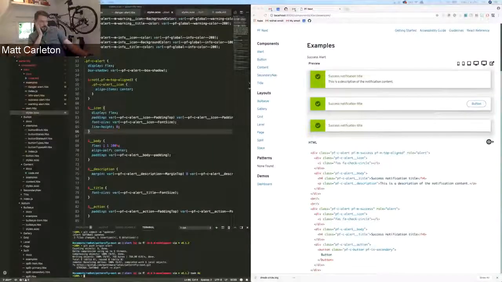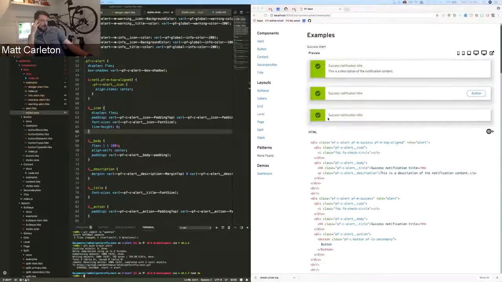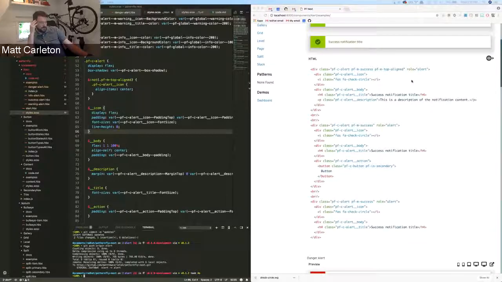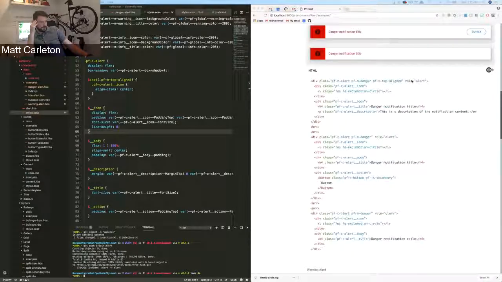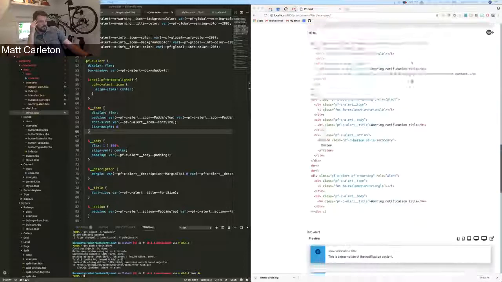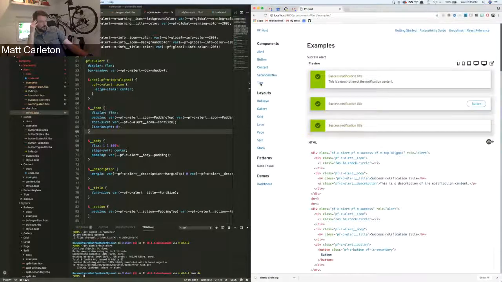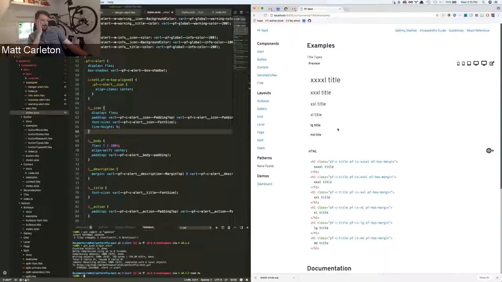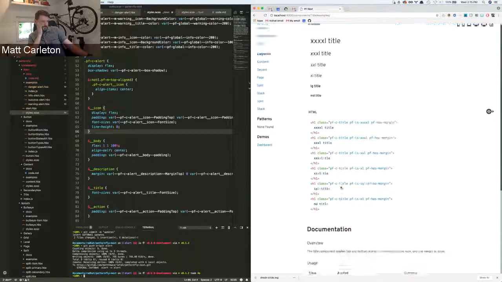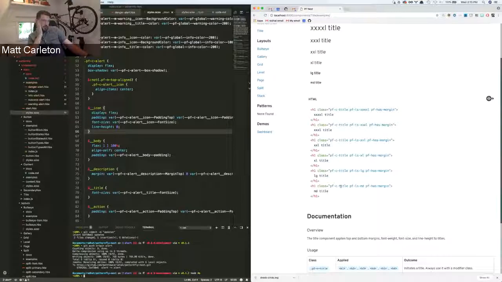So like Kyle said, I basically was just working on all the things that he had just shown that they had designed. So we now have notifications, both toast and inline. You'll notice we don't have icons for these yet because we're still working on getting that finished up. But we have all the variations for these. I also did the title component. So we have our 6 titles, different sizes, font weights, and line height.